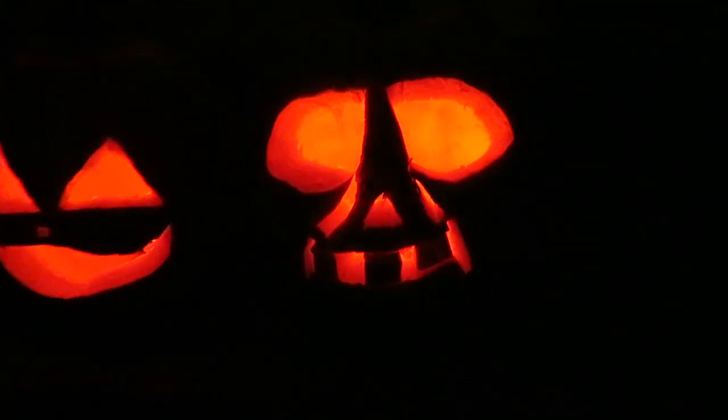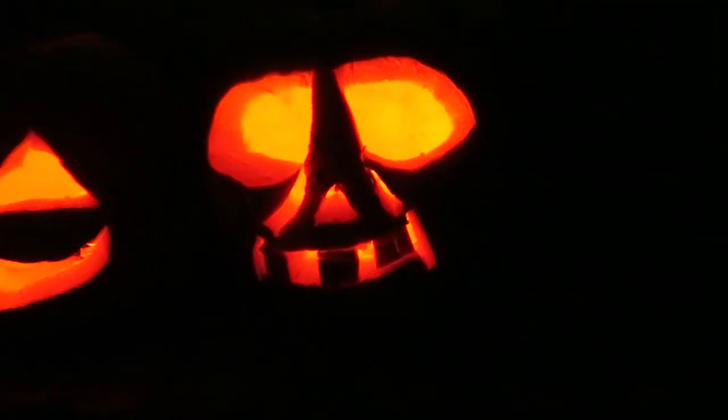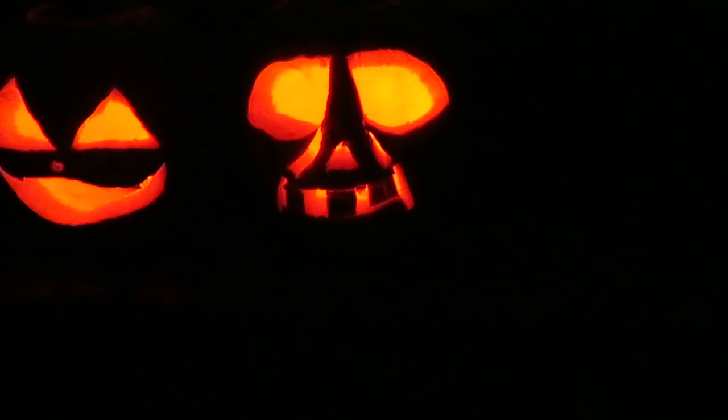All right, there it is. Spooky. Oh, that's cool. Oh my gosh. Do y'all hear Charlie on the speaker? Look at those lights. It's flickering as if it were a real lantern inside, or a real flame. Do it again. That's Charlie on the speaker.